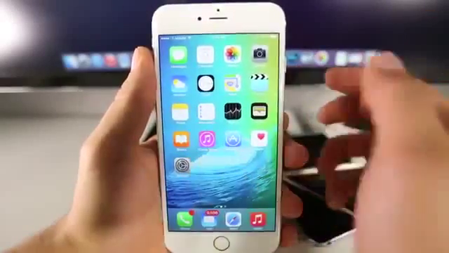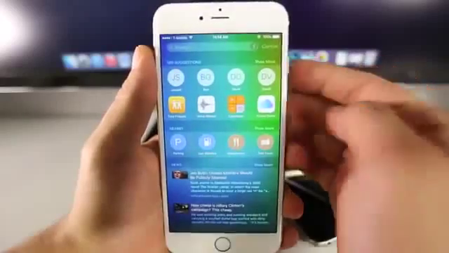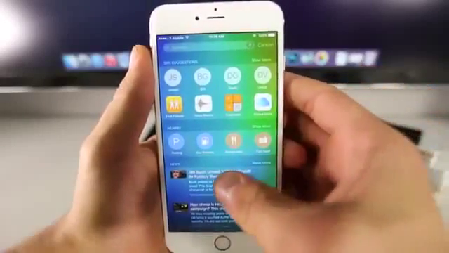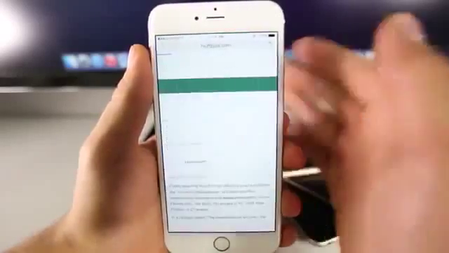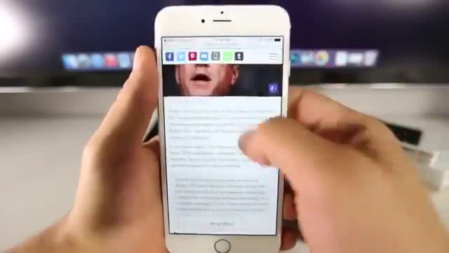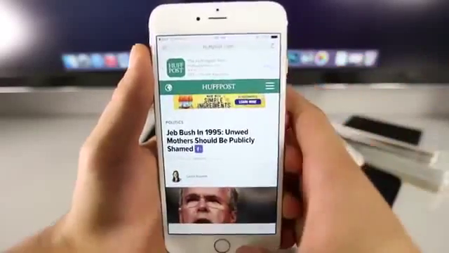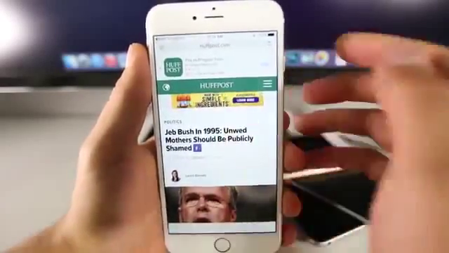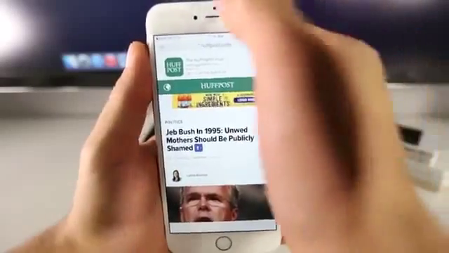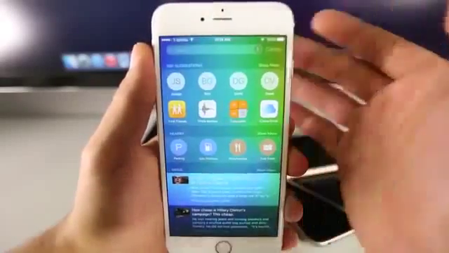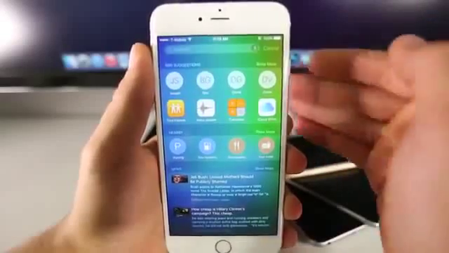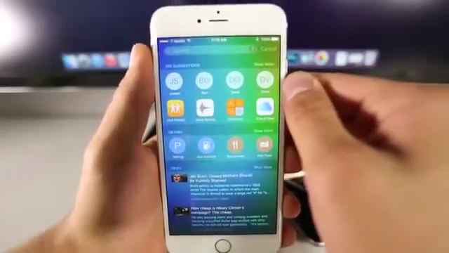Now this is probably one of the best subtle features in iOS 9 that Apple did not mention. So say you're inside of any application, you're doing your own thing, and you get a text message with a link. Well, when you click on it, and this applies to everywhere on your device, you look at the article, and then you want to go back. Instead of having to go into the multitasking pane, opening it up and then going into the application, you can click over here on back to search, and boom, you're right back to where you were. And this applies to any area of iOS.